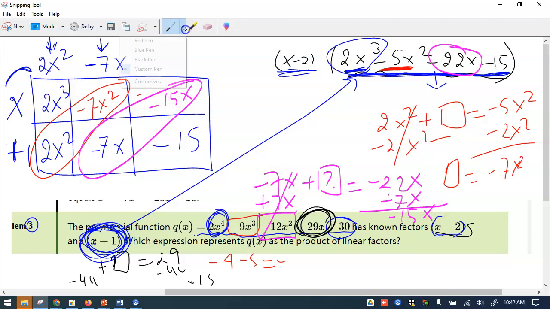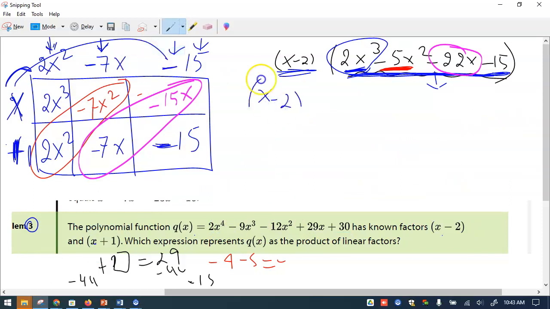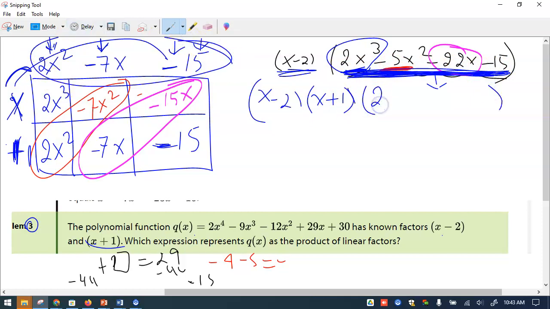And then you ask a question, so it's going backwards, right? What multiplies here to get minus 15? So this has to be minus 15. And the same minus 15 multiplied by plus 1 gives minus 15, and you're done. So what did we learn from here? We learned that x minus 2 was the first factor. Then this was x plus 1. So the cubic is factorized to x plus 1, and the one that we got right here we'll put right here, 2x squared minus 7x minus 15, and you're done.